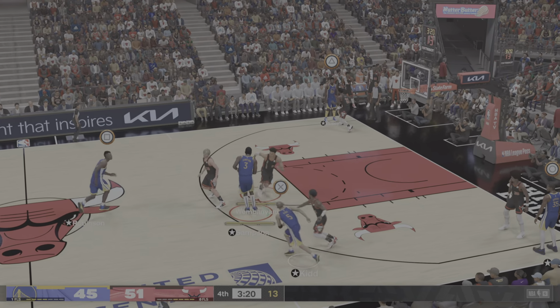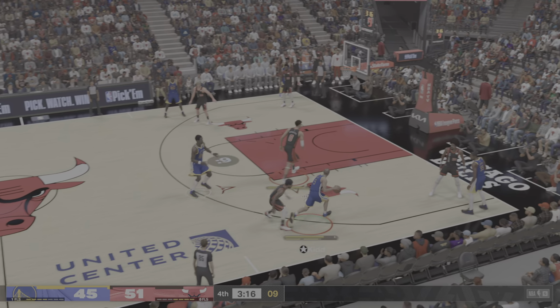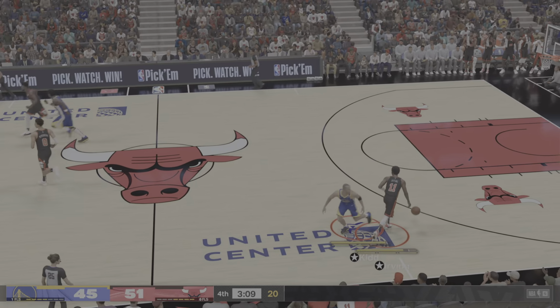Robinson passes to Sampson. Kid against Irving. And Kid, here we go. No good. Come on, Kid. Solid defense there from Irving.